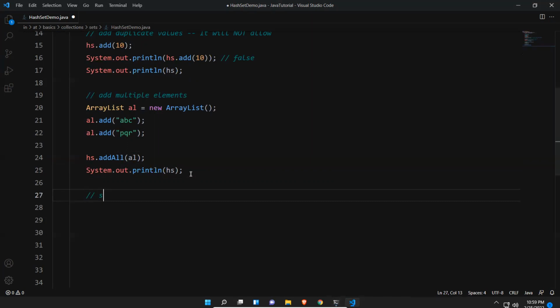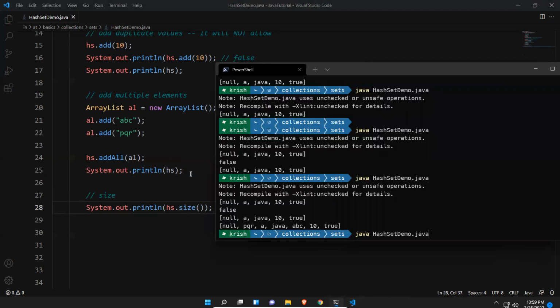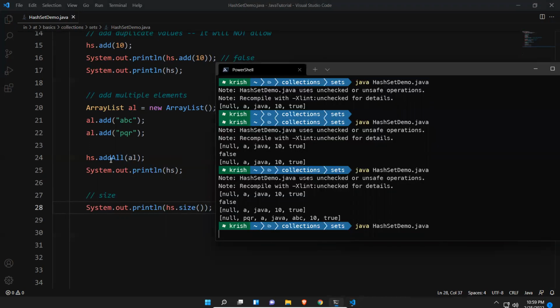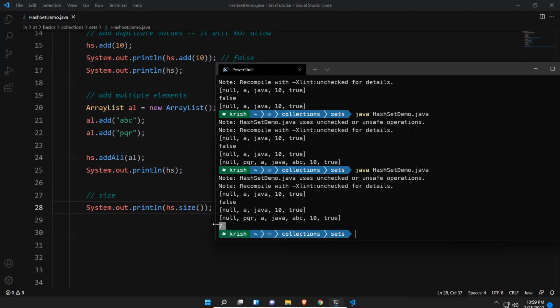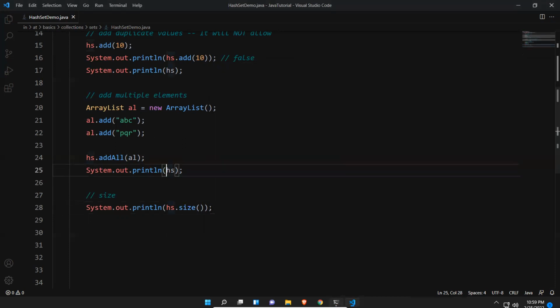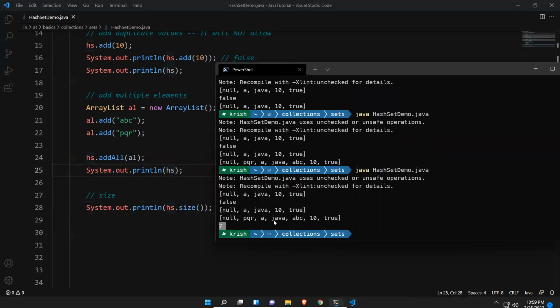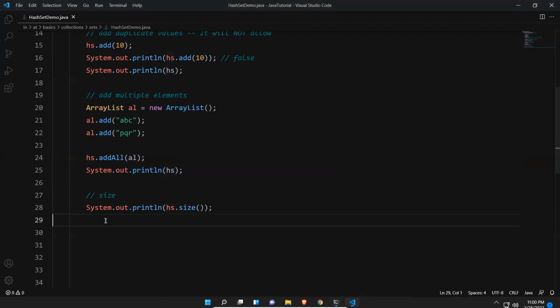If you try to print the size, hs.size, you see 7 values: 1, 2, 3, 4, 5, 6, 7. We have printed the size.